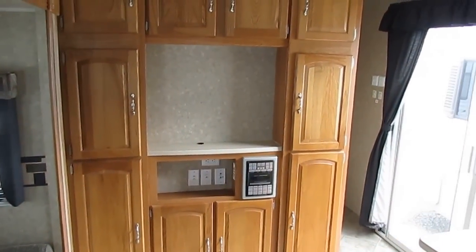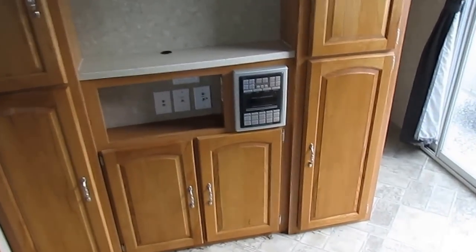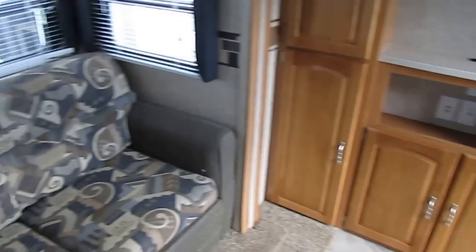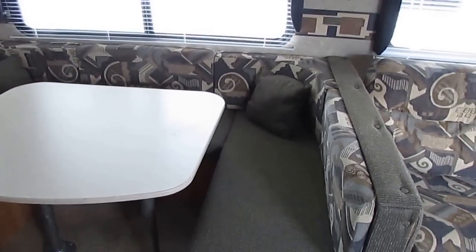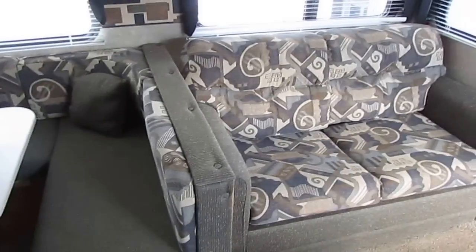In the center garage bay you've got surround sound speakers and a CD player. We can install a TV if you want — you just pay whatever it costs us plus the mount. You've got a pull-out sleeper sofa and a large U-shaped dinette that makes a bigger bed than a standard dinette, so you can sleep four people in this area.